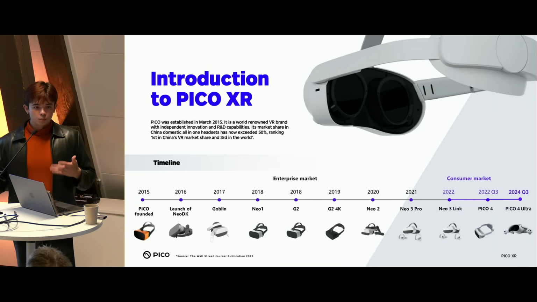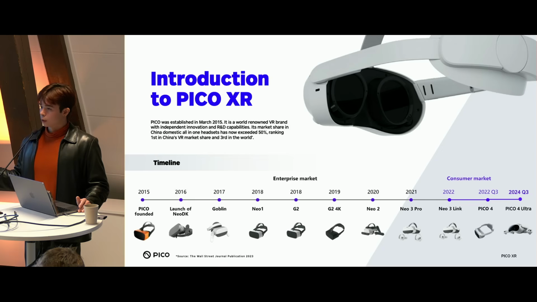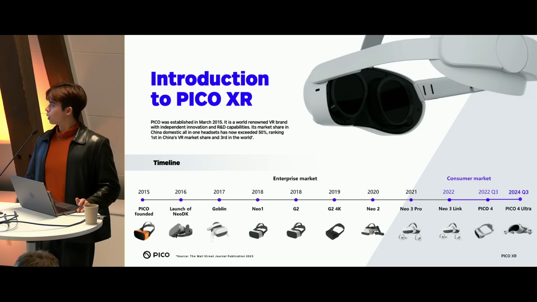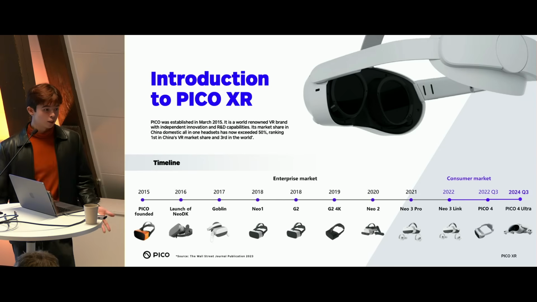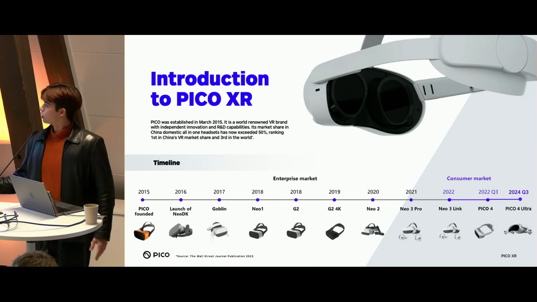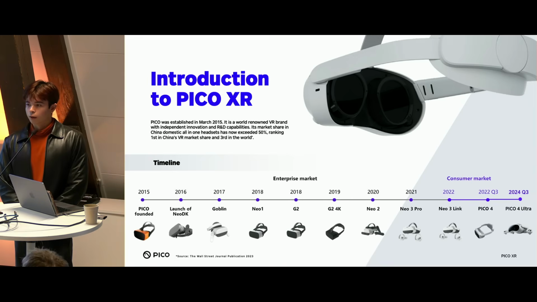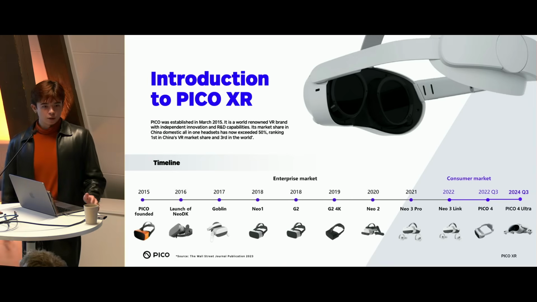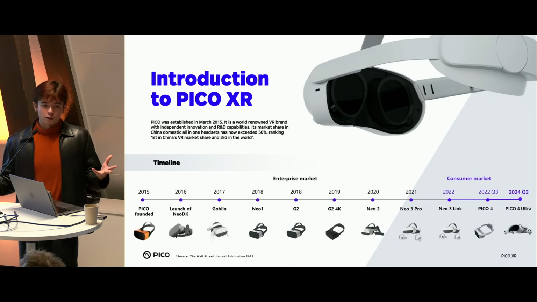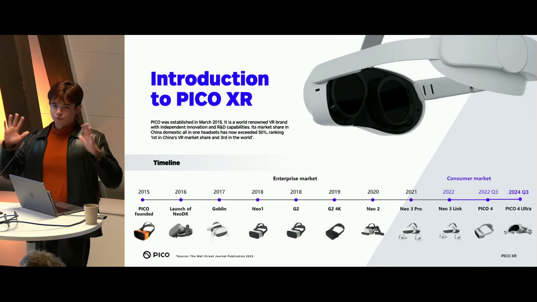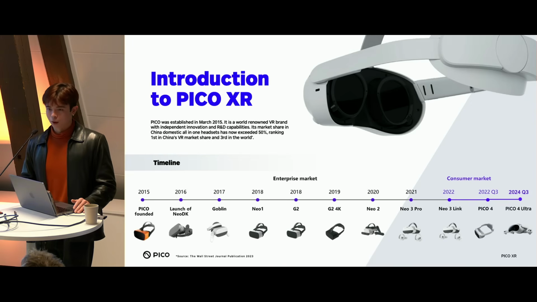Just as a simple introduction to who we are at Pico, we are a VR device company, or VR, AR, MR, all extended reality device company. We've been releasing products since 2015, I believe. So that's 10 years of products. And if you haven't heard of us, go check us out. I personally think that form factor wise, we have the best devices and it just feels insanely good for me personally. But everyone has their own preferences.